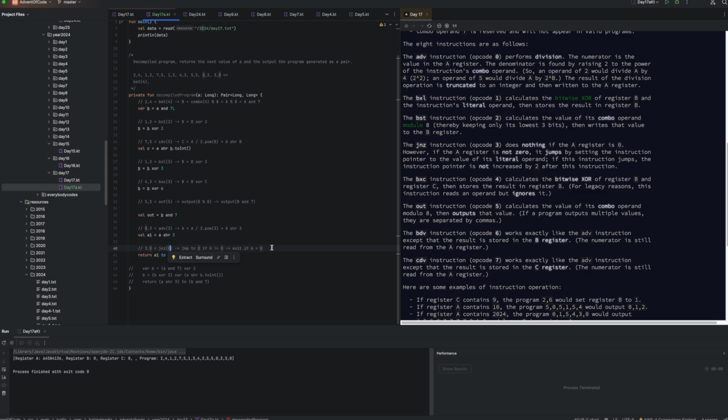But if A is 0, it will exit the program. So what this means is basically your program is a function with one input and two outputs. The first output is the next A, and the second output is the output it sent to the output stream, basically. That's how you can view your program.